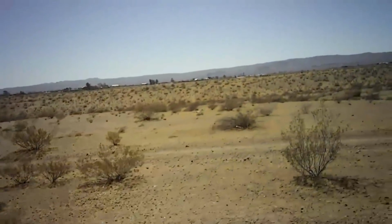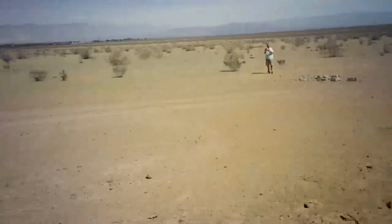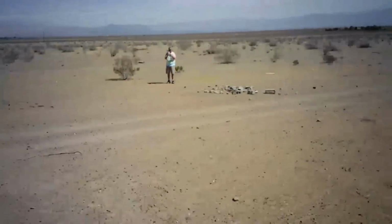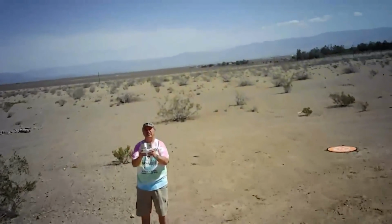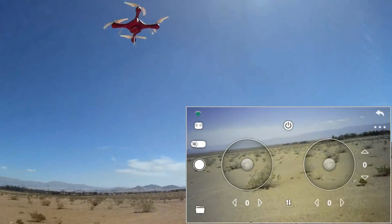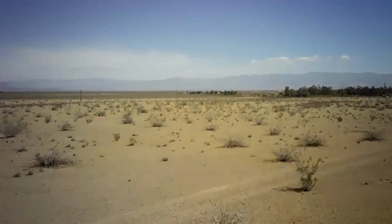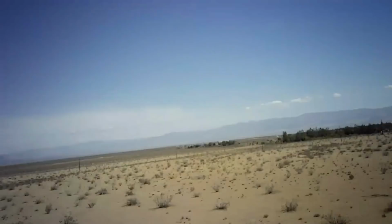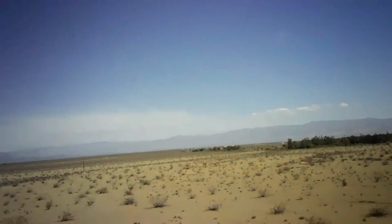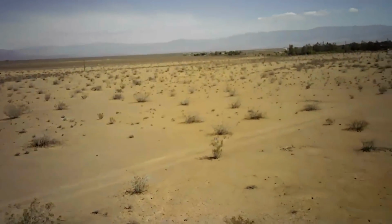Okay, I am about 40 meters away. So the FPV is working over there. Let's see if I can fly back toward myself using the FPV. And I can. Yeah, let's go up a bit higher now. Now, the altitude hold is not going to work once we get above a certain altitude here. Let me let go of the sticks and show you that. See, that's the wind blowing it back. The wind's coming from that direction now.